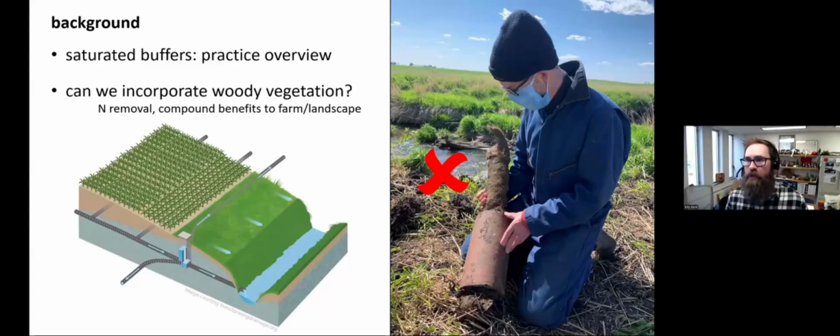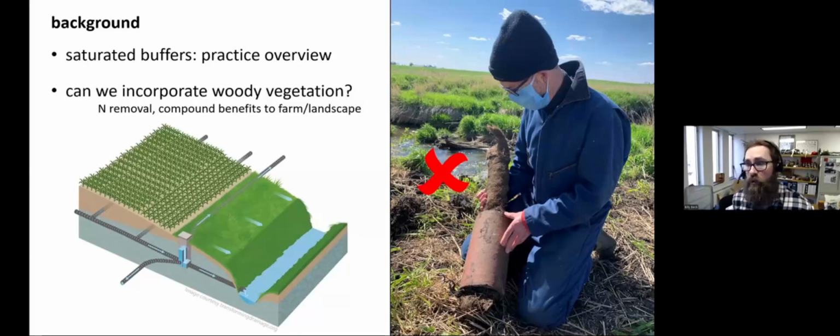So I'm going to assume, I hate assuming, but I'm going to assume that many of our audience today is familiar with saturated buffers, but I'll give you a really quick rundown of them. So the intent of these is to divert tile drainage laterally, raise that riparian groundwater table, and allow that water to then slowly move to the channel through groundwater flow. Again, we're raising that water table up into the high carbon, high organic matter soils in the top of the profile, which is conducive to nitrogen removal, functions such as denitrification and others, and vegetative uptake.